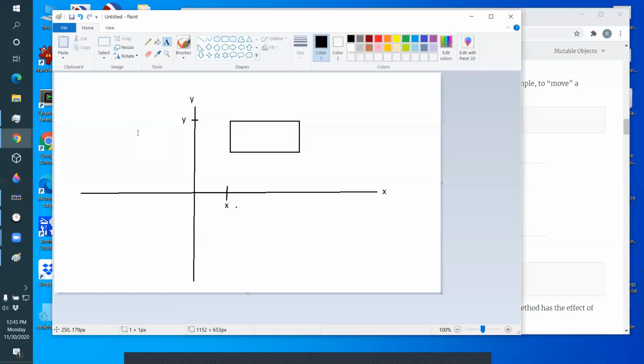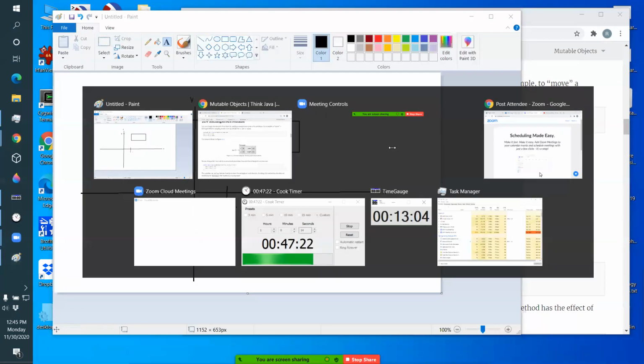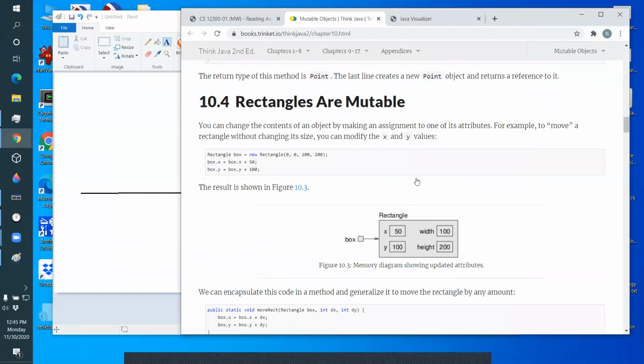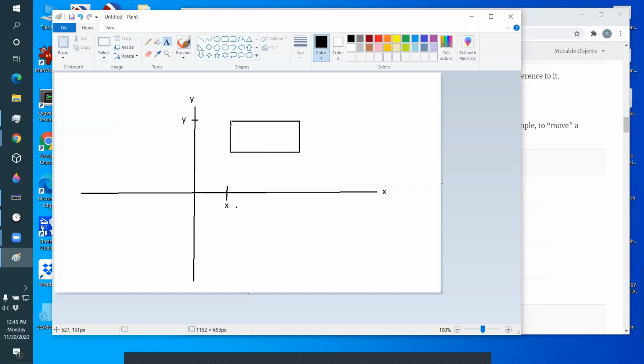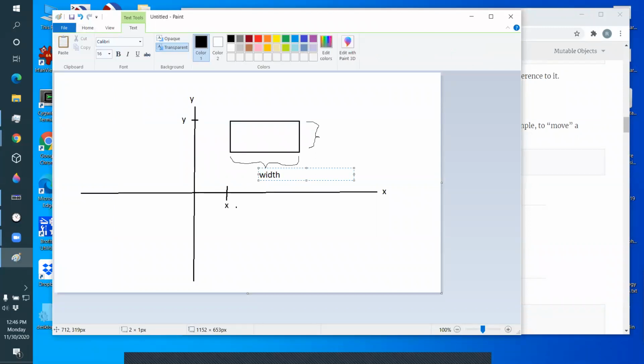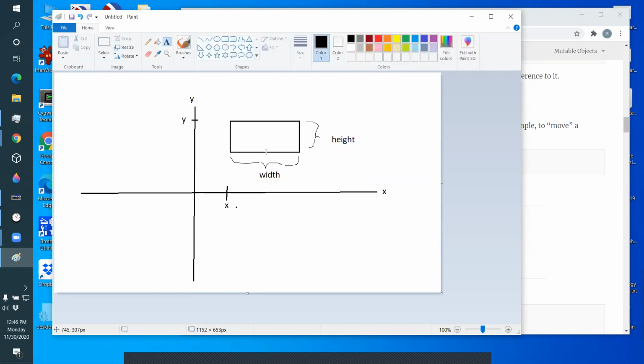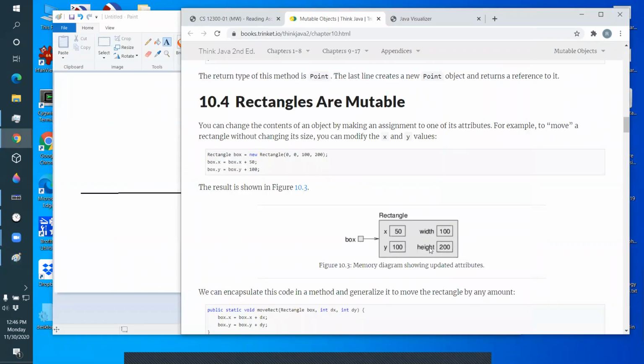So you would tell it its width, how wide the rectangle is, and how tall it is. So you'd give it its width and its height. Okay, so that's how Java thinks of a rectangle, where its upper left-hand corner is and how wide it is and how high it is.